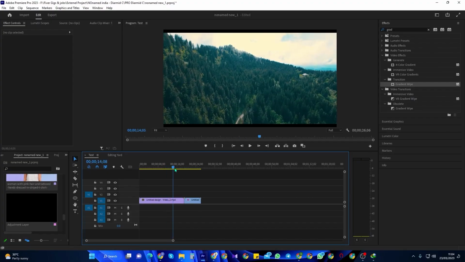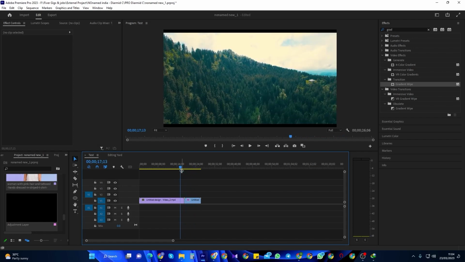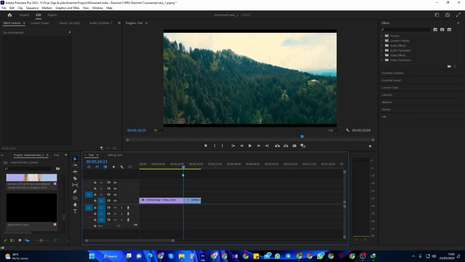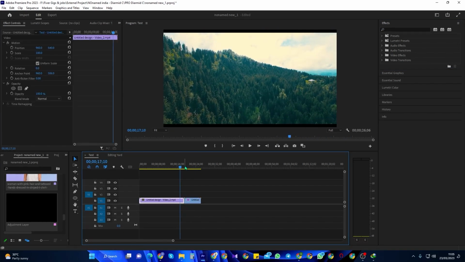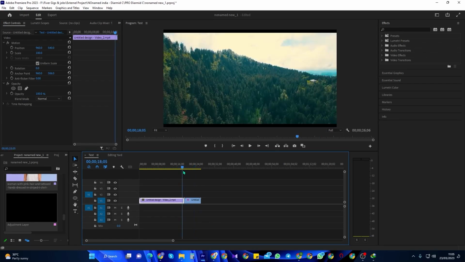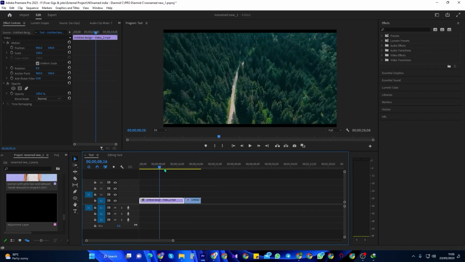I'm going to show you how to do a fast and easy Luma fade in Premiere Pro. To get started, I just added 2 clips to my timeline. The first clip is an overhead shot of trees, and my second clip is a guide that I'd like to fade into the trees for this effect. It helps if the subject that you'd like to fade in is darker than the background.